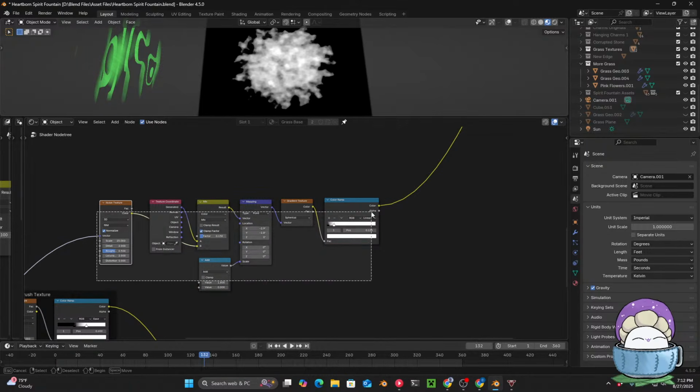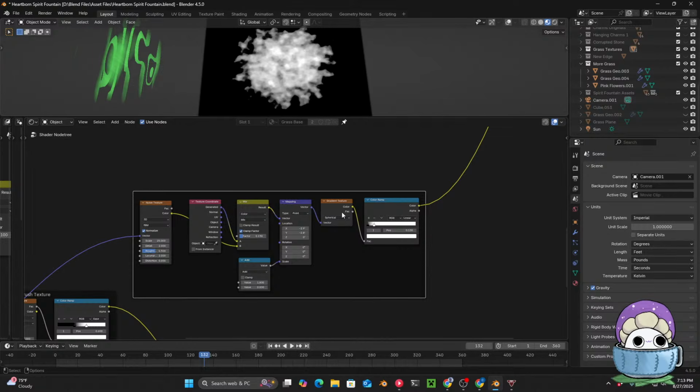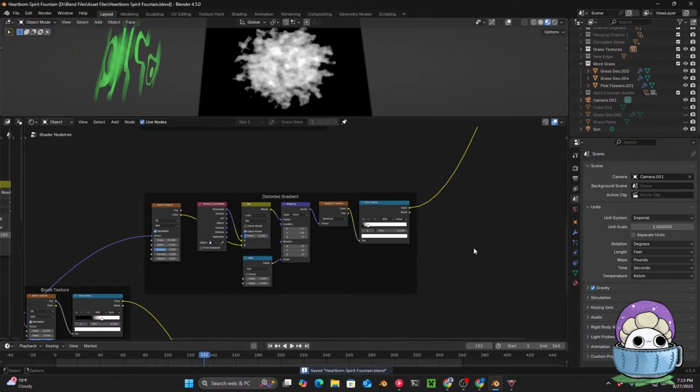So I'm going to keep things a little bit more organized here and move this over, select everything and press Shift P, and then F2 on the keyboard to rename it to, what did I have it before? I'll combine the two names and say distorted gradient. There we go. Fantastic.